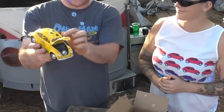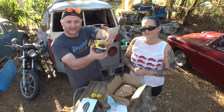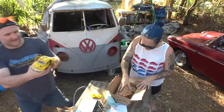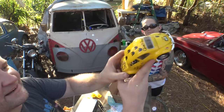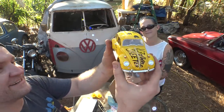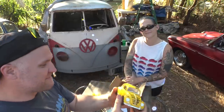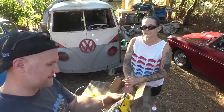It's a model Volkswagen with doors and stuff that open. Yeah, it's even got an engine in there. Check that out. And it's got Duckmobile graphics. Ducks on the roof. Skeeter and Jumper down the hood. Thank you so much, Matthew and Brooke. I really appreciate that. I'm so glad I got to see you guys too at the show. Last time I saw you was way up in Tannehill almost 2 years ago when we were up there. I brought Skeeter on that trip also.